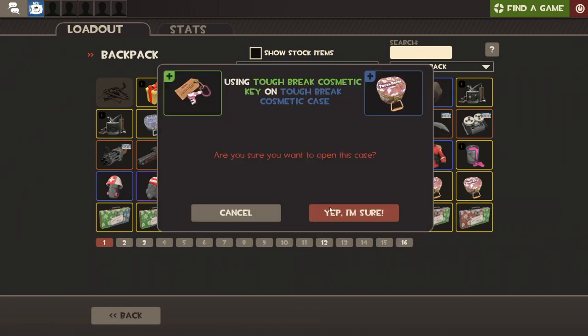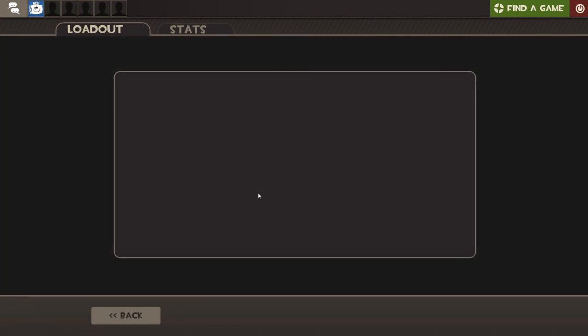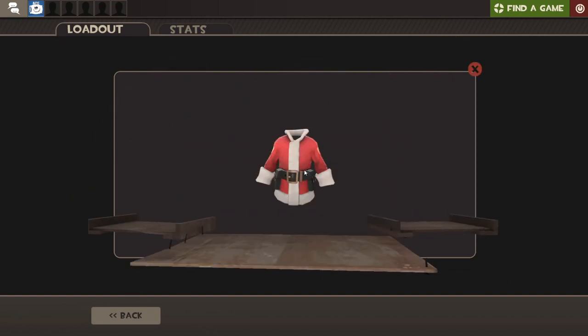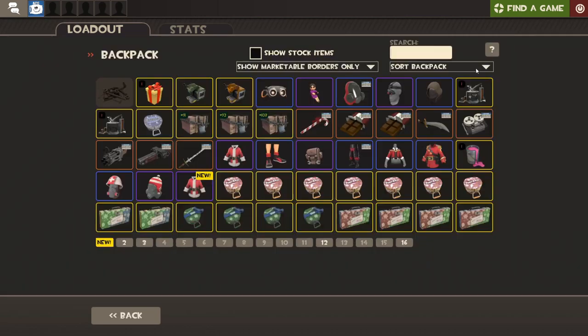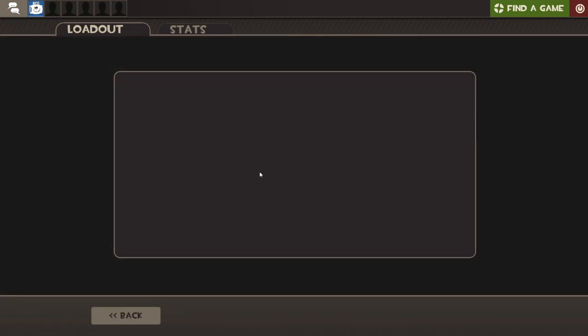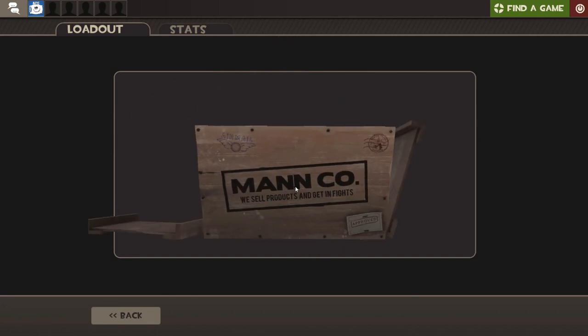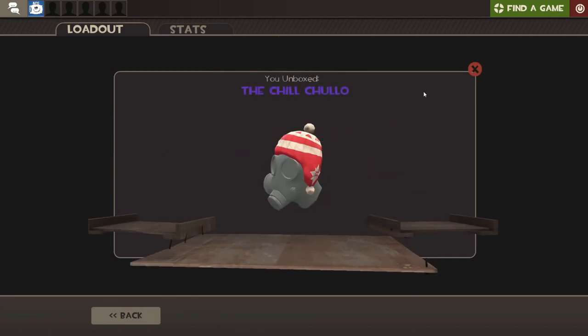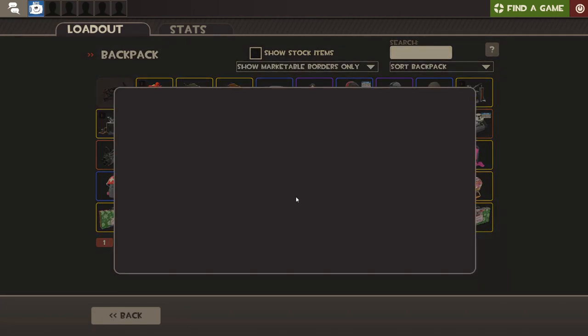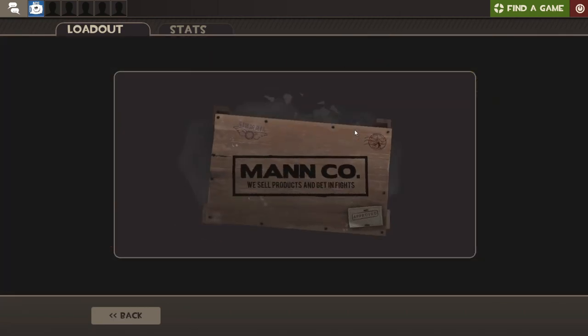Okay, moving on. Next is our Tough Break cosmetic case that we've still got. We're still breaking our way through them. We got ourselves another gift bringer, just in case I need one more. Okay, next one. Oh, we got ourselves another one of those hats, the Chill Chaser. No more strange parts yet. We're not getting any double stuff.